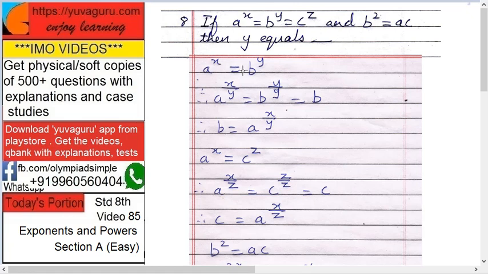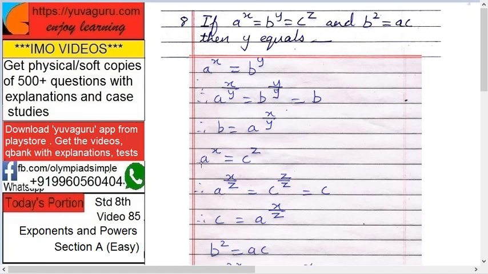So a raised to x equals b raised to y. We have to convert this to b, only b raised to y. So divide everything by y, a raised to something raised to y. So a raised to x upon y means take the yth root of both the sides. So it becomes a raised to x upon y equals b raised to y upon y. But y upon y is 1. So b raised to 1, that is b. Therefore b equals a raised to x upon y.